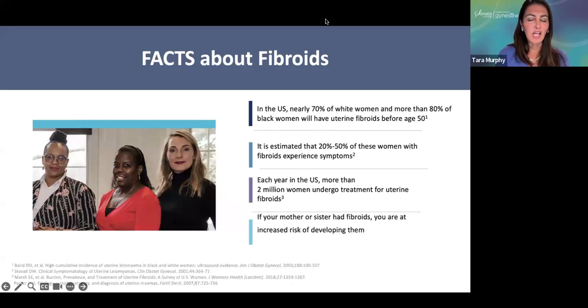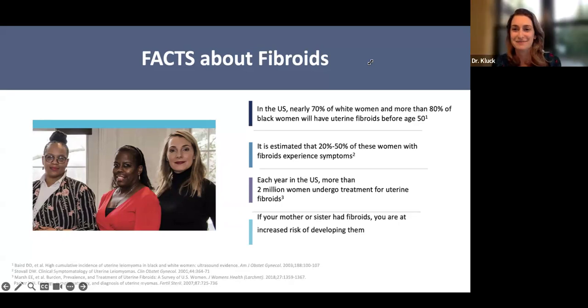Yeah, the interesting thing that we hear a lot when we do these patient education events from women is that their mother had fibroids, their grandmother had fibroids. They've seen everyone deal with it, but they thought that it was normal to have fibroids, and that the bleeding they experienced was normal. So I think it would be great, Dr. Kluck, if you could talk a little bit about what actually is normal from a menstrual cycle perspective, because we hear so often, oh, my mom and sister bled like this, they've all had hysterectomies, it's just what's going to happen to me. And so a really important part of these webinars is to make sure that women understand what is normal, so when they're experiencing something that's abnormal, they don't just chalk it up to being something that's related to their family. Yeah, certainly. I definitely hear that a lot in my clinic too.